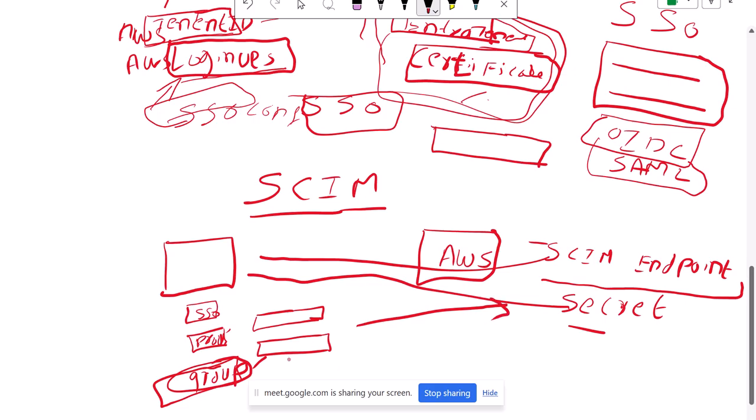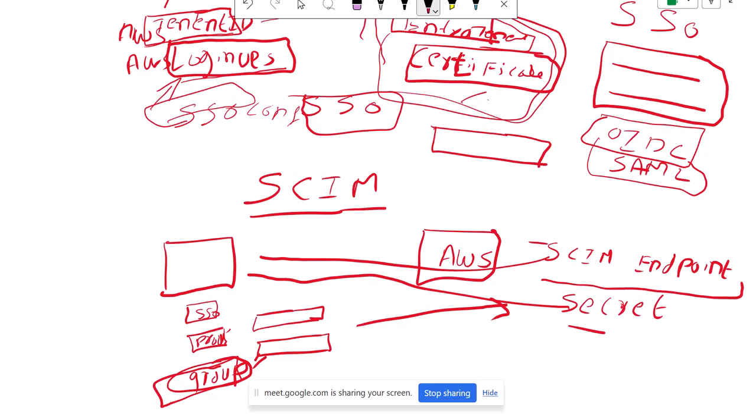And here there is an option whether you want to sync only this group or all the users. If all the users, then whatever users you have in Entra ID will all be created. But usually it will not be the case for all applications. Let's say Zoho, maybe the finance team or sales team is using it.